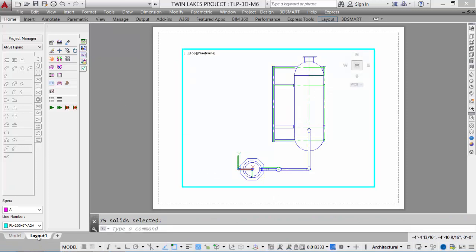We see we're in the Layout tab. We see that there's a viewport that has been cut. We can set a viewport scale if need be. We can then insert borders and text information. Dimensional data can now be applied to this drawing. Save the drawing, and it saves it as Plan View-M6.